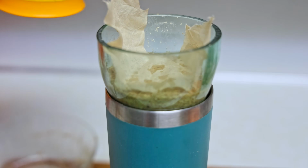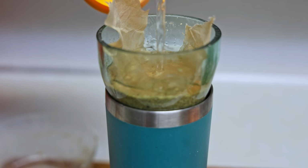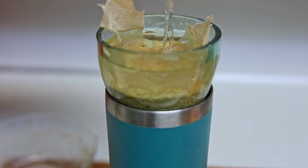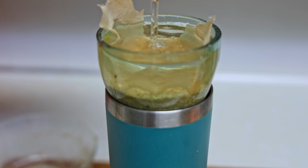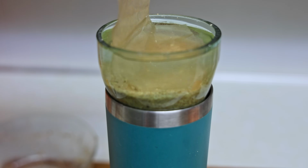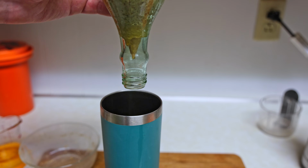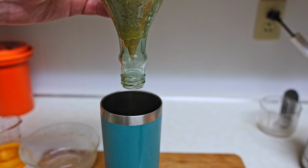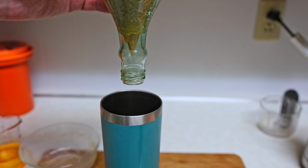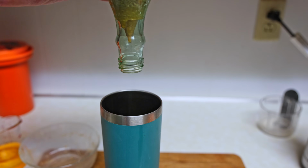Then we'll take our alcohol and pour it in slowly. It looks like we're going to have to pour half of it in now and then wait for the alcohol level to go down. Pour the other half in. Once it's poured in, you can remove that piece. The drip rate that we want to see coming off of the tip of that little coffee filter funnel is about 1 drop every 3 to 5 seconds. If you've packed it the right way and with certain types of herbs, you may not even have to worry about it. It's going to be just fine.